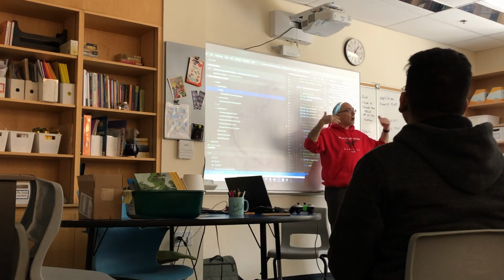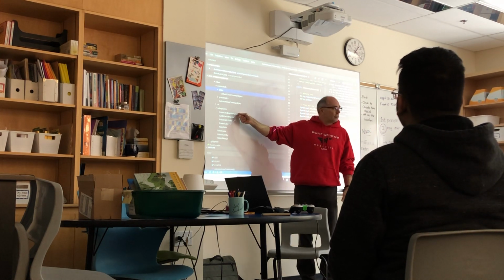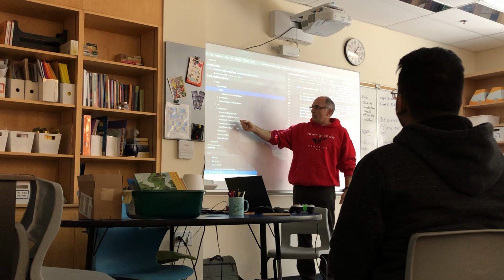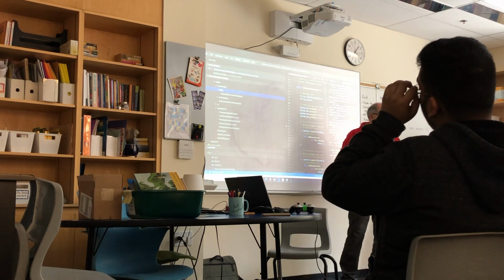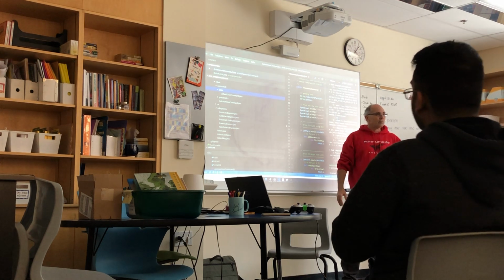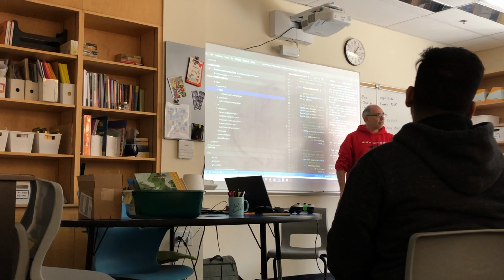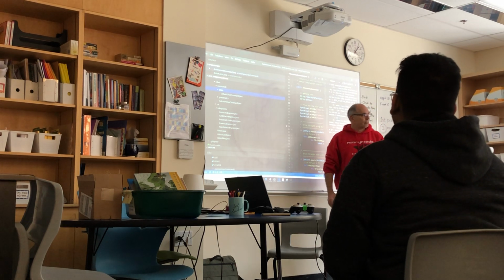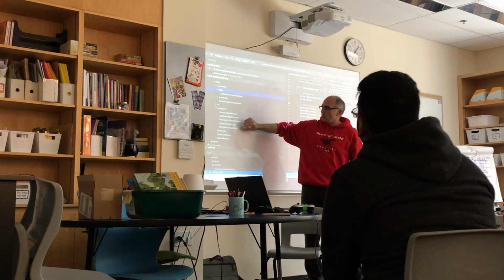This is just the high-level classes, okay? I've got a camera subsystem. I talked about that before. I've got a CAN drive subsystem, and that's when my speed controllers are connected through the CAN bus. I'm not going into hardware, I'm doing software today, but the idea is it's a different interface than a PWM interface. There are two main interfaces to connect your speed controllers with your RoboRio.